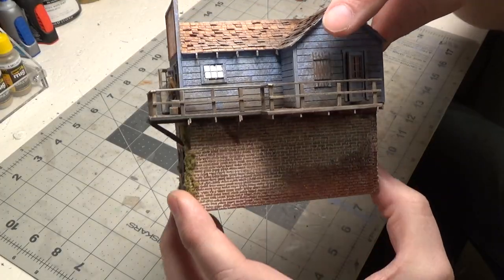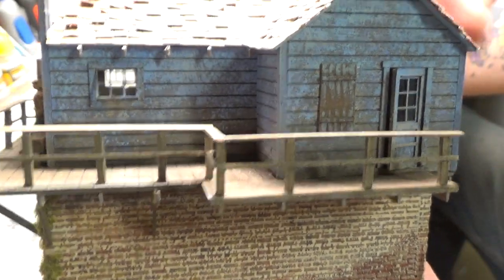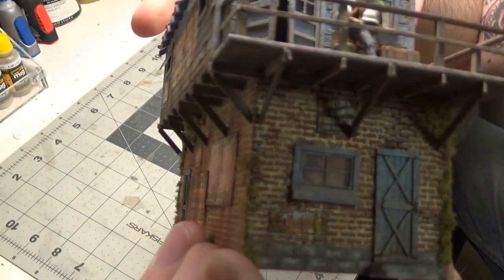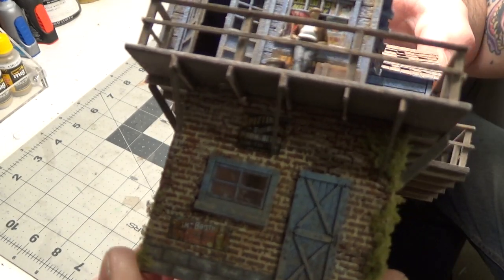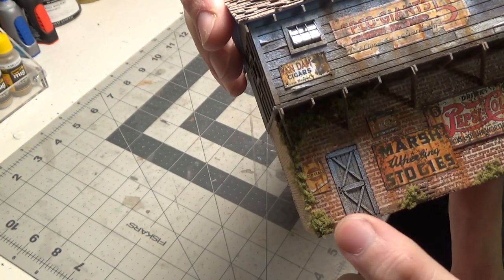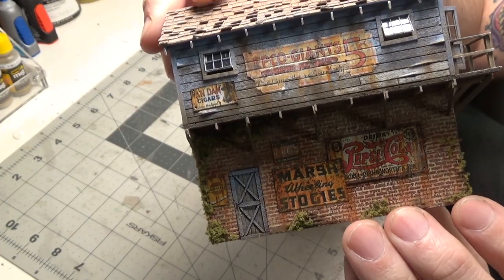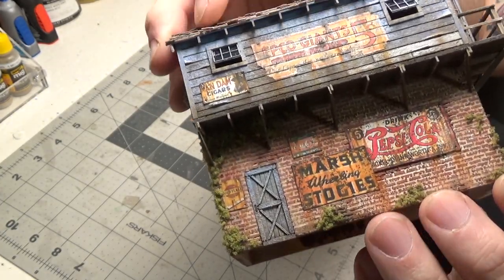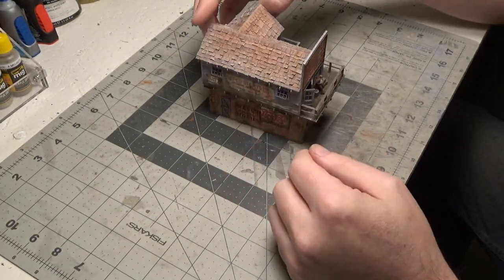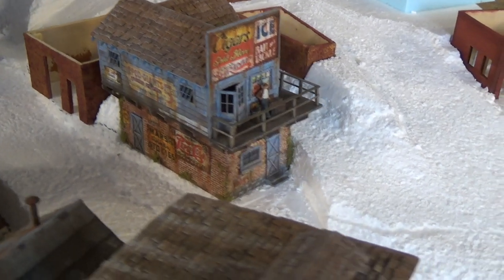I wanted to point out that I had to board up that window right there, because I took that window, turned it sideways, and used it right there in the front. This door and this door over here were extra doors from a kit, I believe, from Carolina Craftsman Kits. All right, well, let's take this over and see what it looks like on the layout. Okay, well, here's what the new structure looks like on the layout.